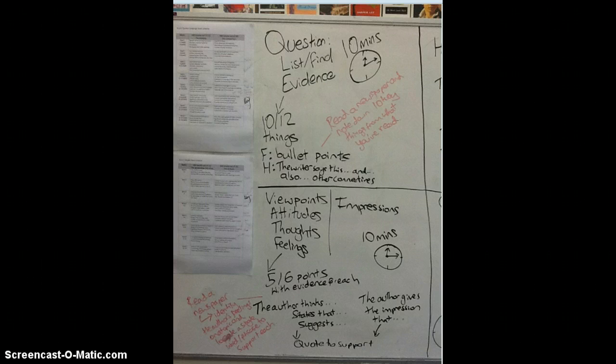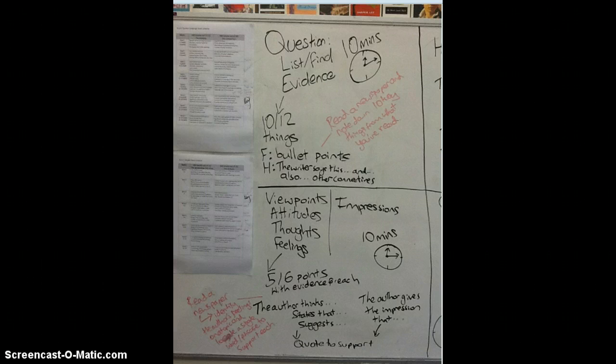So use your evidence to support each point as you go along. So make 1 point, support it, make 1 point, support it. So support each one, because then you've got 2 marks for each of the points that you find. 1 for the point you make and 1 for the appropriate evidence to support it. In terms of the quote that you're going to select, pick a short phrase or a single word. There is no need to use more than that. Okay, so short phrase or a single word.